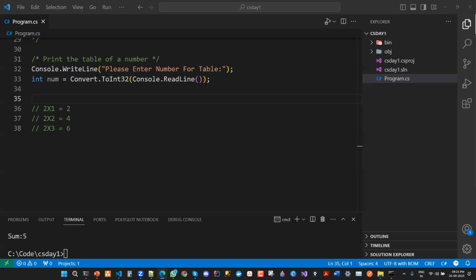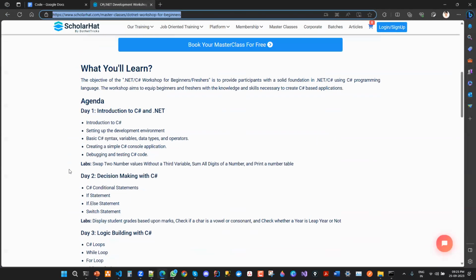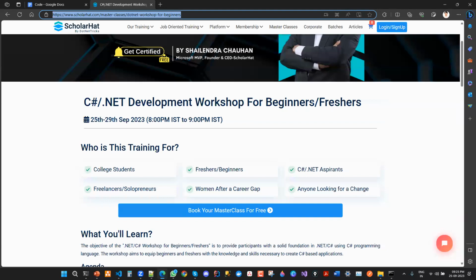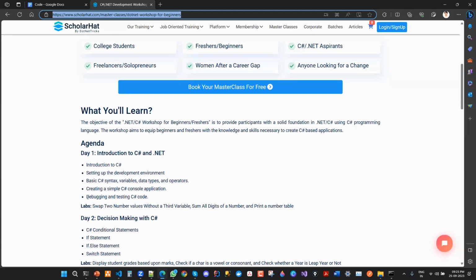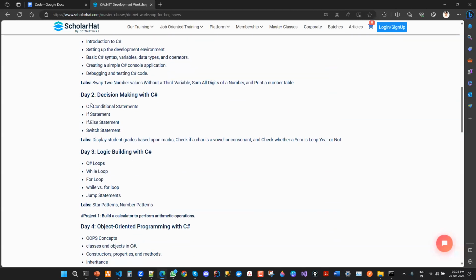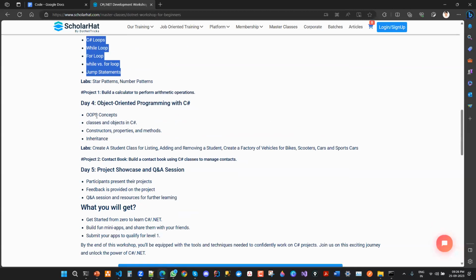I think people just register for the workshop, but they are not aware of the agenda. This is the 5-day workshop agenda we have. Today I'm covering these many things. Swapping two numbers we did here, now we are printing a table. Tomorrow we will talk about decision making statements, then logic building with C sharp, then object-oriented programming.